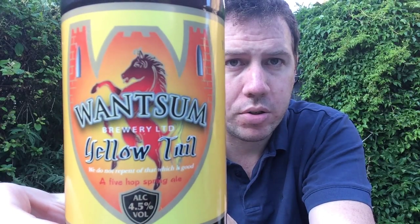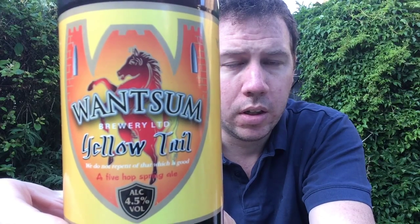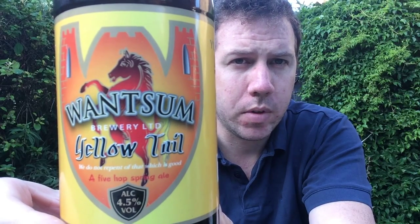I do like this brewery — they've got traditional turret towers. I think the brewery was named after... there used to be, obviously many years ago, a channel between the Isle of Thanet, running from Reculver to Richborough. There's still two forts at either end of that channel that they used to guard, so no unwanted boats could sail through. Obviously it's not there now — it's all reclaimed land, marshland right the way through from Sandwich, running up through Sarre, and then across to Plum Pudding Island, which is just to the west of Birchington. That runs all the way up to Reculver — that used to be the Wantsum Channel, and that's what they've named after.